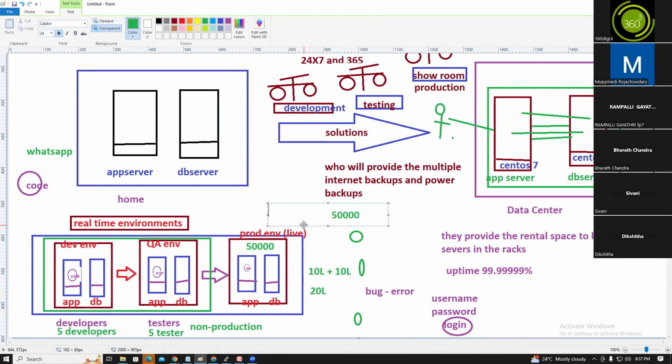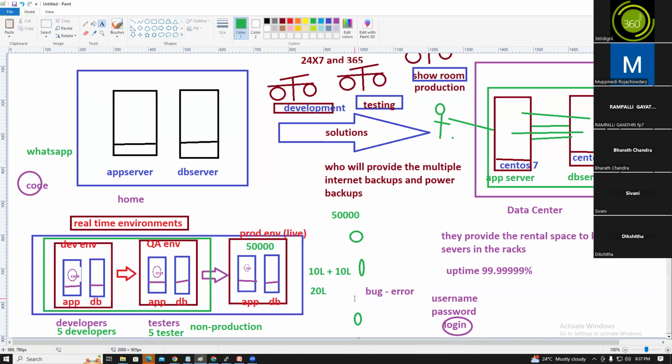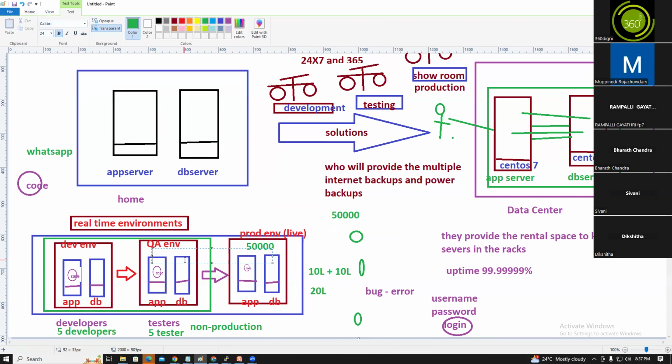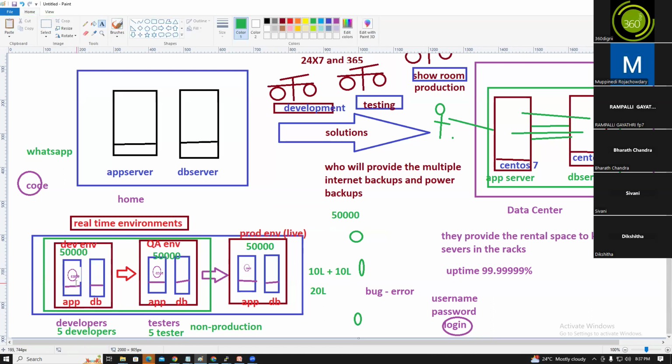So we are getting the revenue of 20 lakhs, and this is the capacity of 50,000 users. This is also 50,000 users, so we can use this server, right? But how many developers are working on this dev environment?